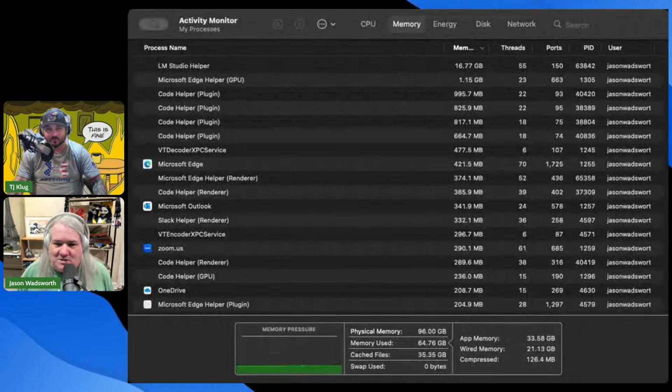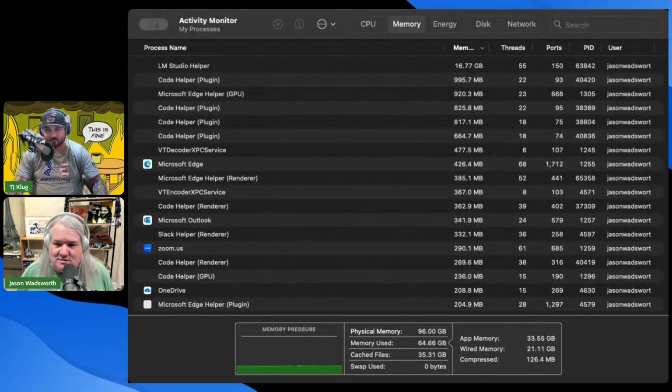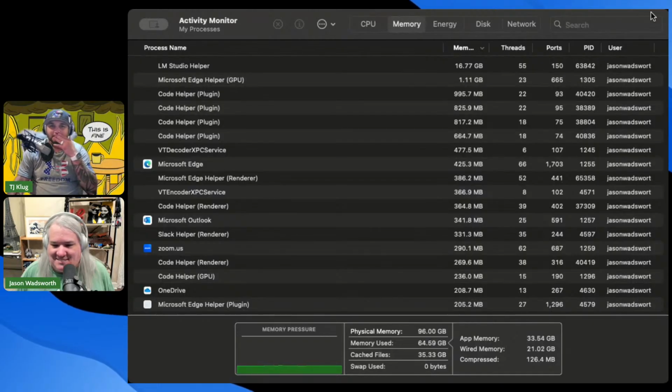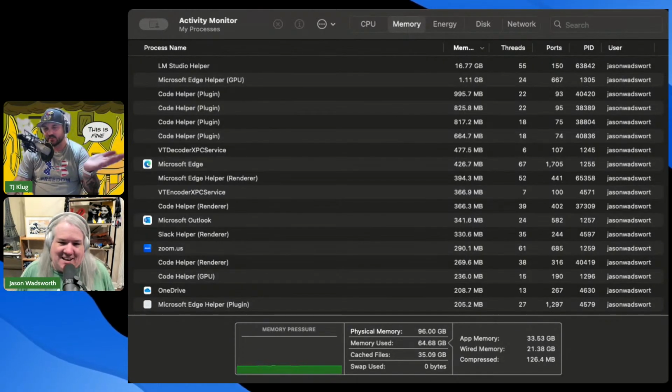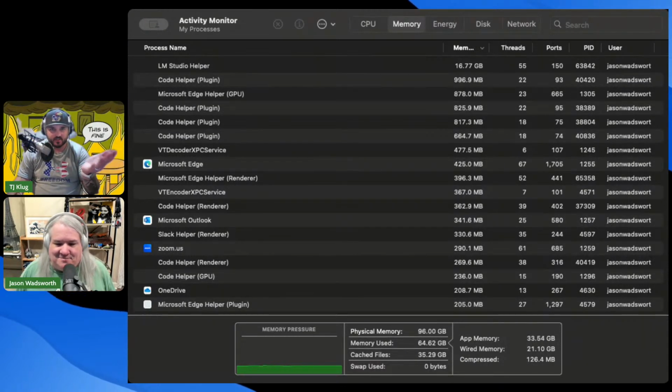Yep. Let's see if I can show this real quick. This is how much memory LM Studio can use if you have it running, 16 gig of memory. Yeah, but that's with the model loaded, and you're not running a small model by any means. It's a big model. But there's smaller ones. I think that's the other piece: I tend to think it's a self-correction because they keep coming out with models that are getting smaller and smaller, and eventually going to be on devices.